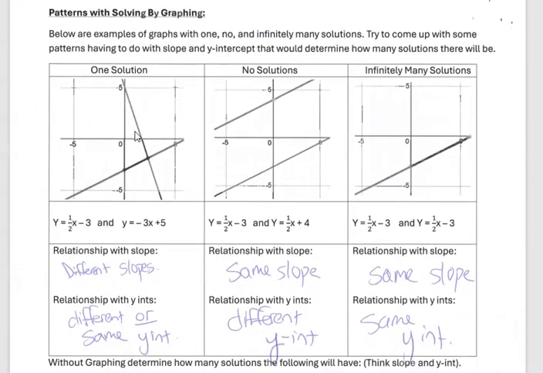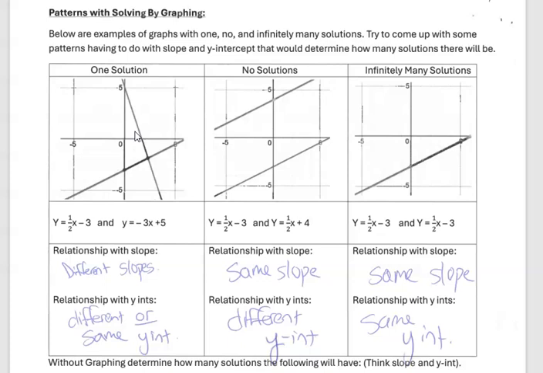Now on here, the students were supposed to be looking at when there was one solution, meaning one intersection, when there were no intersections, so no solutions, and when there were infinitely many intersections, also known as infinitely many solutions. And they were supposed to try to figure out what was true about the slopes and the y-intercepts. Now, when you go over and you look at the slopes, for one solution, it was different slopes. For no solution, it was the same slope. And for infinitely many solutions, it was also the same slope.